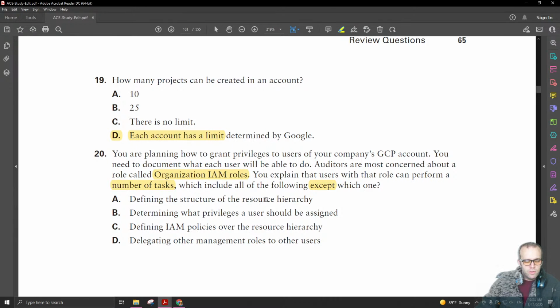Defining the structure of the resource hierarchy. Determining what privileges users should be assigned. Defining IAM policies. Delegating management roles.